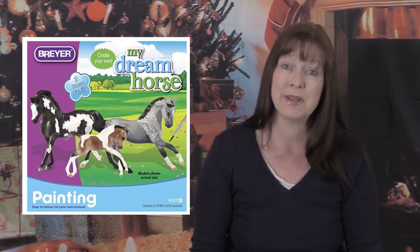For a young horse person — or honestly me too — there's a Breyer horse customized paint-by-number kit. It's a kit where you can actually paint your own Breyer horse. For those who don't want to alter a regular Breyer, this is something really fun, and you can custom paint the horse however you want — even to look like your own horse.